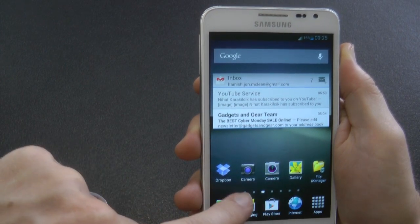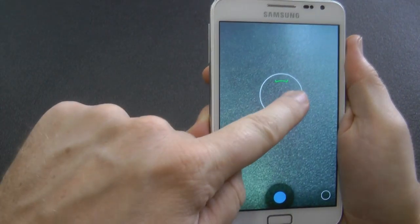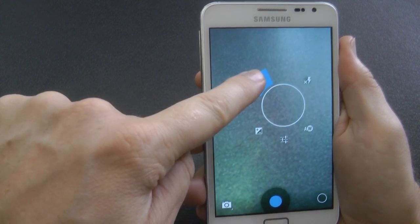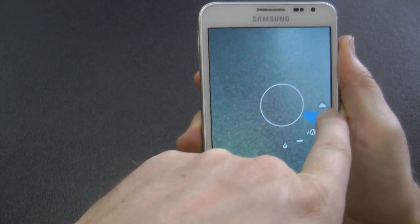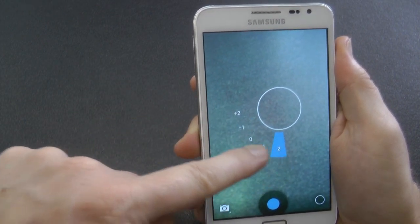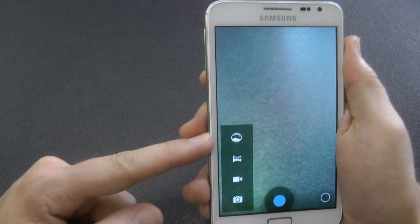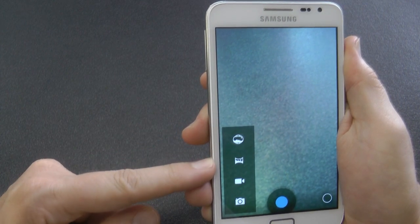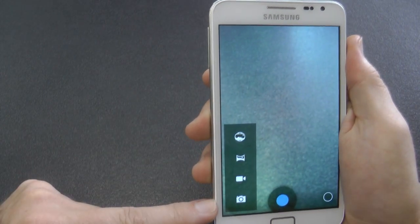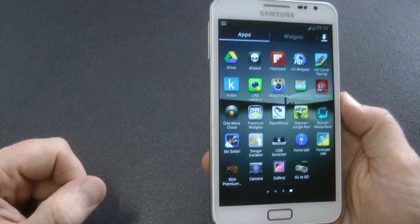This also comes with two versions of camera apps — one is the Samsung camera and one is the 4.2 Jelly Bean camera. This is the Jelly Bean version. Once you've touched the screen to zoom, you've also got pinch gestures, and you can change the flash on, off, or auto; switch the reverse camera; change certain light settings; access the settings feature; and adjust white balance from plus two to minus two. Perhaps the coolest feature is the photosphere and panorama mode — there's also video and camera modes. Unfortunately, when I tried to take video footage, the camera just restarted randomly, so that may be an issue with the 4.2 app not quite working well with the Galaxy Note.